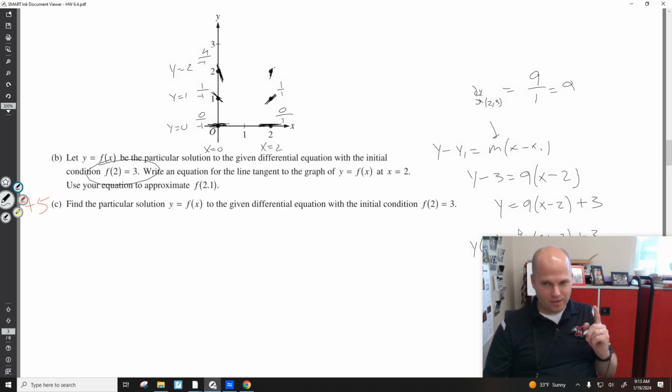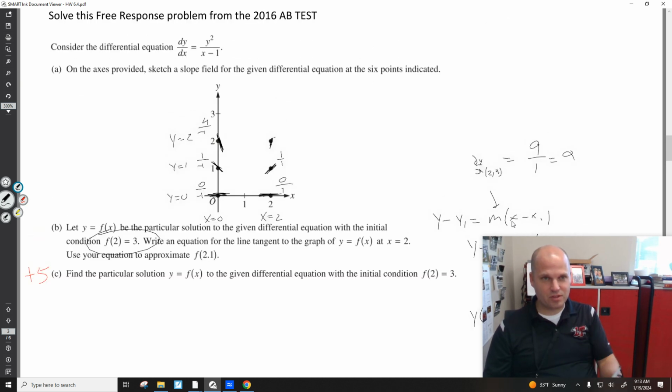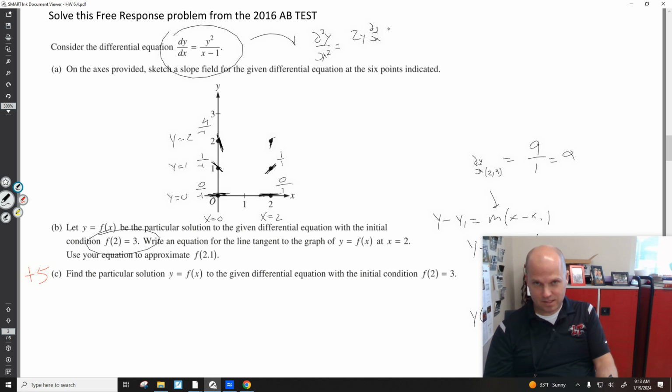Also remember, and this is tricky and this shows up on a free response, when you take a derivative of a derivative, you might have to use a rule, and whenever you take derivatives of y's, you'll get a dy dx. If I took the derivative of this to examine concavity, I would have to use the quotient rule. I'd have 2y dy dx. It's the derivative of the top times the bottom minus the derivative of the bottom times the top all over the bottom squared.